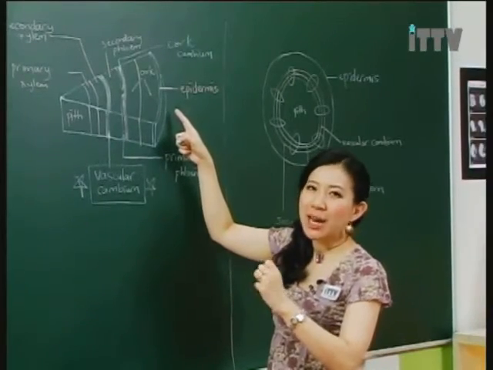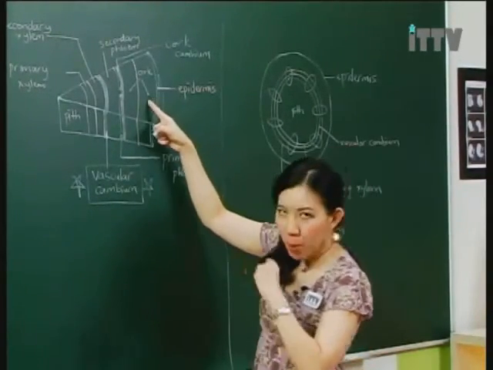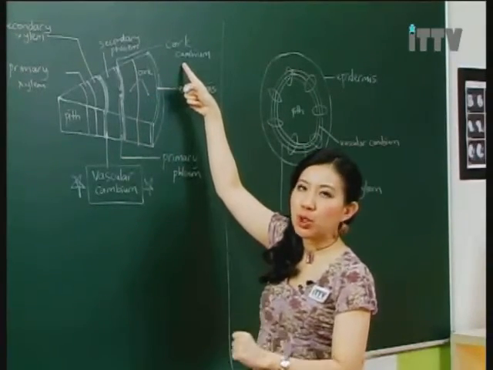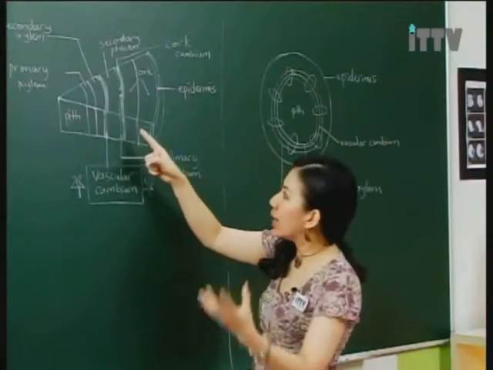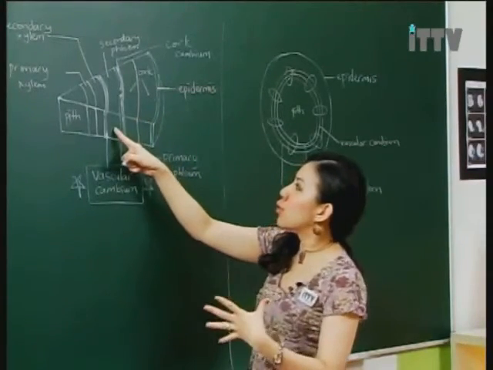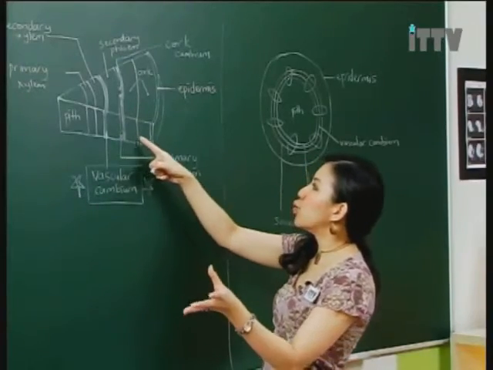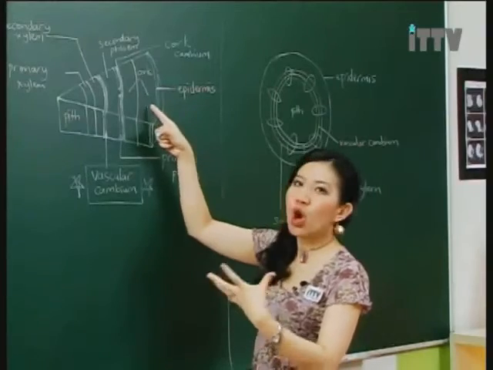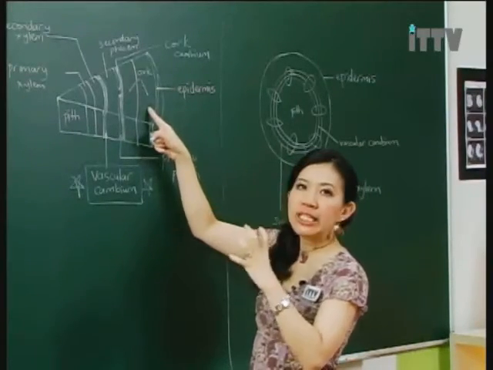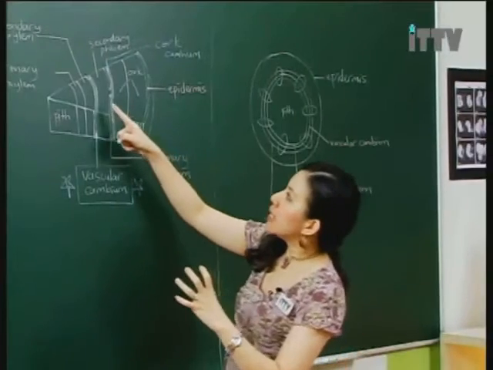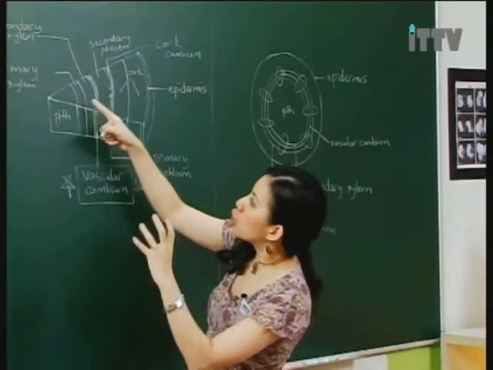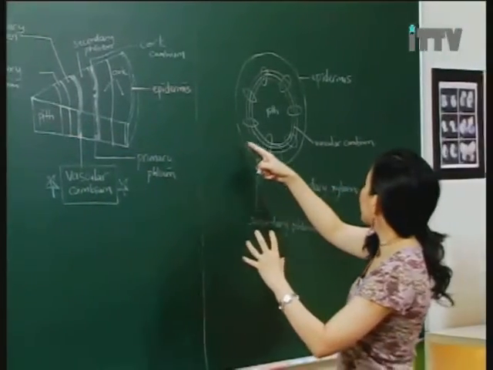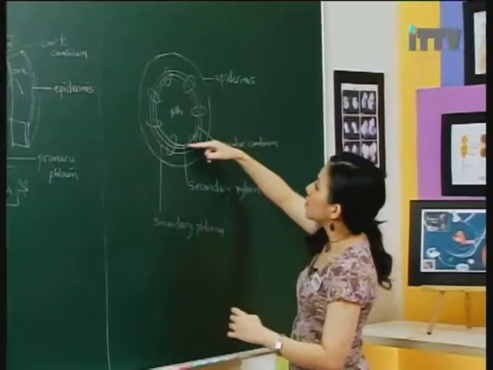Sometimes the epidermis can rupture, and that's why it is important that new cork is produced by the cork cambium, as every year you add more and more secondary phloem. So the primary phloem gets pushed and ruptures the epidermis, hence the need for formation of new cork to harden the woody stem. And as you can see, the secondary xylem is formed here, pushing the primary xylem towards the pith.